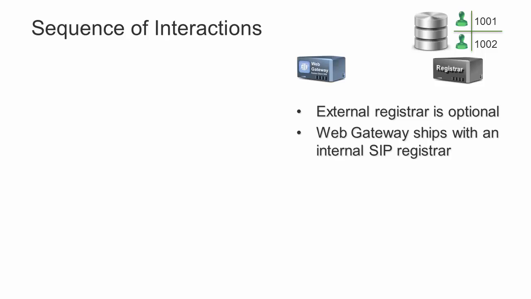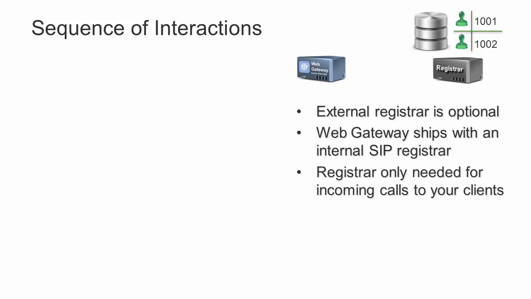If you're building a client that needs to be able to receive inbound calls, you do need to have it registered somewhere in the network to enable it to be reachable. If, however, you only plan your clients making outgoing calls, or in other words, calls that are made are always inbound to the enterprise, then the registrar is not required.